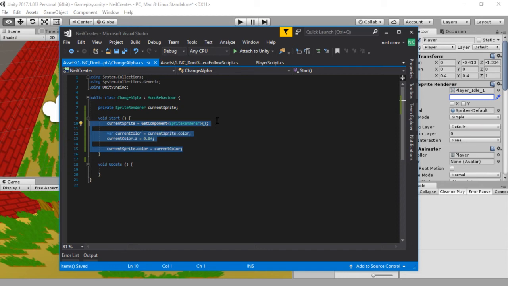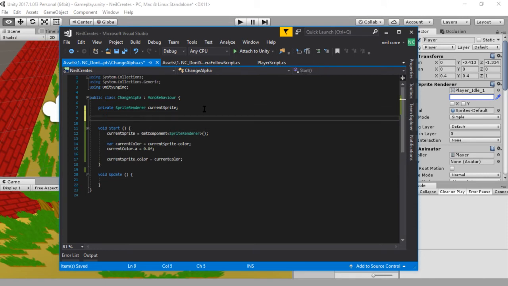Okay, so that will change the alpha or the opacity of the sprite renderer in between the camera and the player immediately after this component is added. So yeah, then we need to add a timer, so that when the object is not anymore in between the camera and the player, we're going to destroy this component. Now in adding a timer, you need to have a float for the max timer, and then that will equate to whatever you want. Let's say 2.